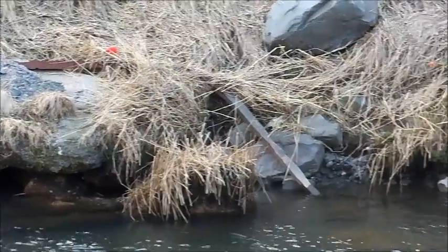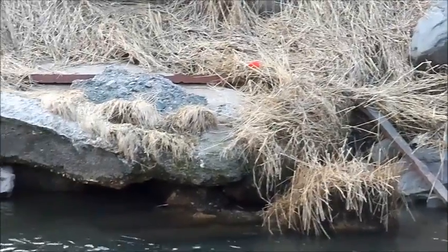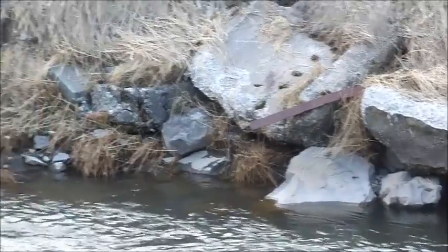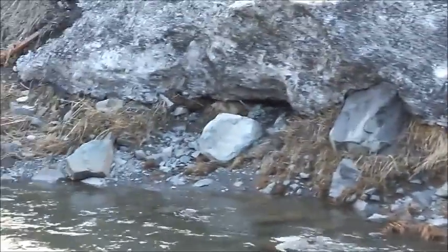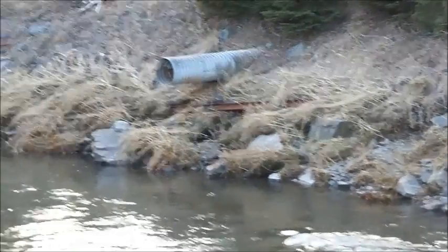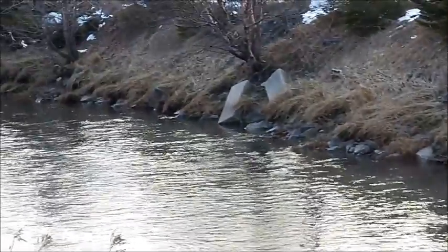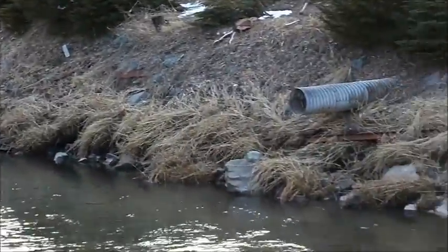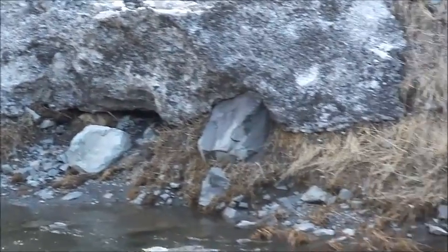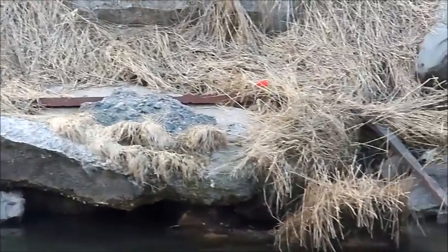And as you can see, there's still reminders of the railway. It's a piece of rail right there, all bent up. Another piece right there. Another piece. Another piece. And on it goes. I think it's more or less off the rail yard. I think it was pushed over, basically.